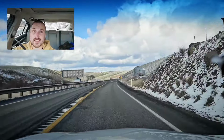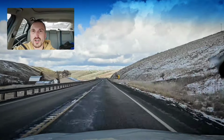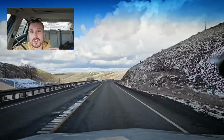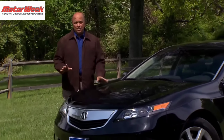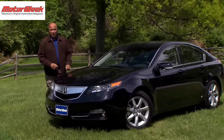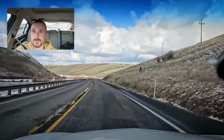When that VTEC kicks in, it is no joke. And these cars feature the dual VTEC, so VTEC on the exhaust and also the camshaft, which is really cool. You hear it when it kicks in. I don't know if you heard it when I launched back there out of the rest area, but it's a fantastic, fantastic engine. The transmission in this one, I have the automatic. This is a 6-speed automatic. They also sold it in a 6-speed manual, which was much harder to come by, but those that have them really hold on to them.